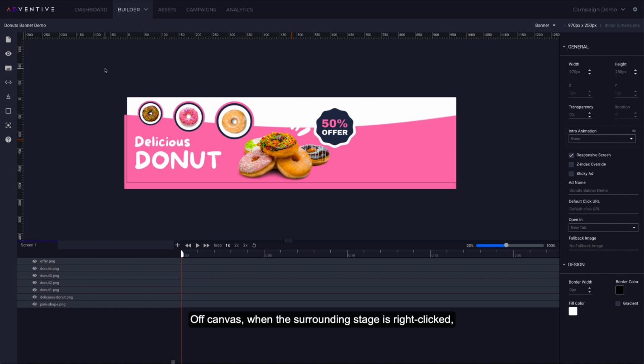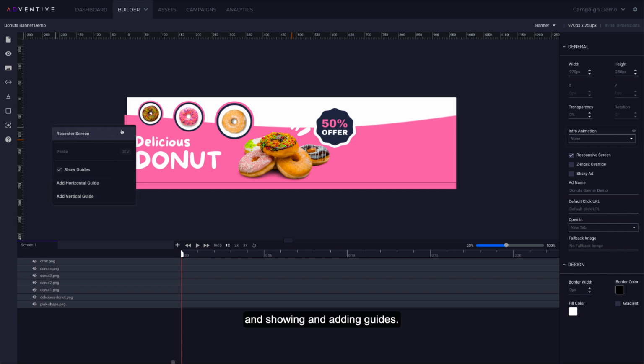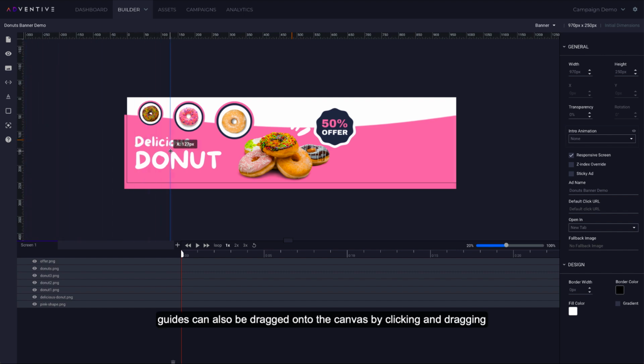Off Canvas, when the surrounding stage is right-clicked, the context menu includes options for pasting elements and showing and adding guides. Similar to other popular creative development tools, guides can also be dragged onto the canvas by clicking and dragging from either the horizontal or vertical rulers lining the ad stage.